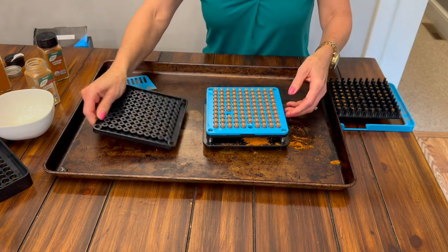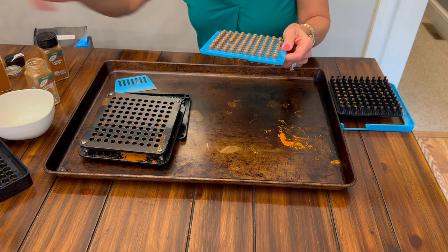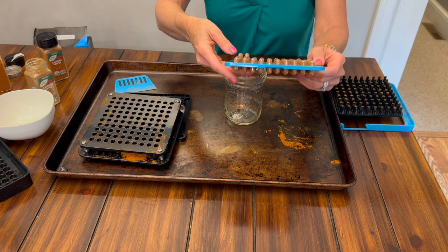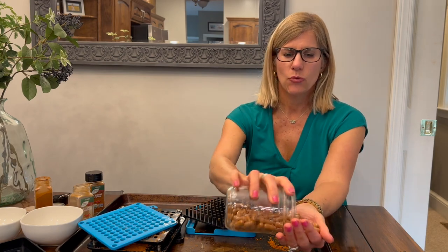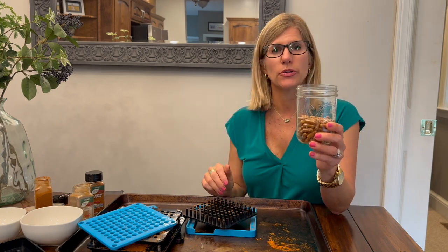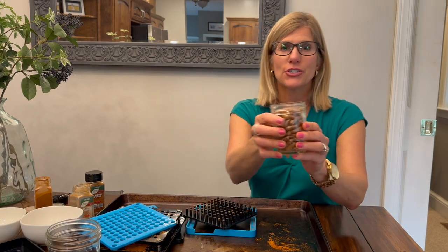All I'm going to do is take off this top plate — one little capsule came out — then take off the merge plate, and my capsules are right in there. I'm going to take my jar and pop these right into it. Now look at that — I have 100 cayenne pepper capsules right here! I'll actually put them in smaller jars to take up less space in the cabinet, but I just wanted to show you what they look like.